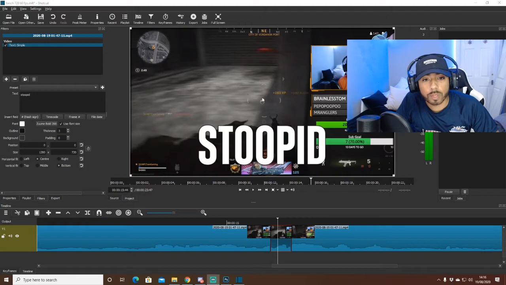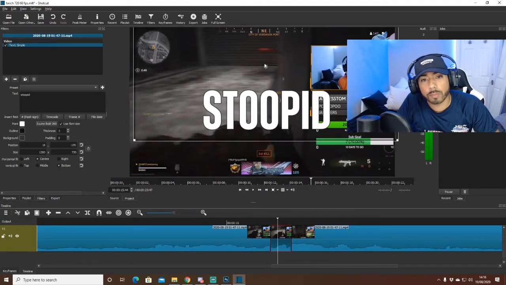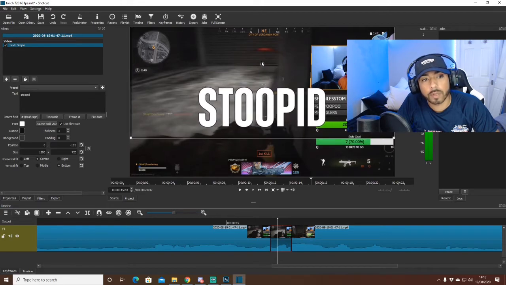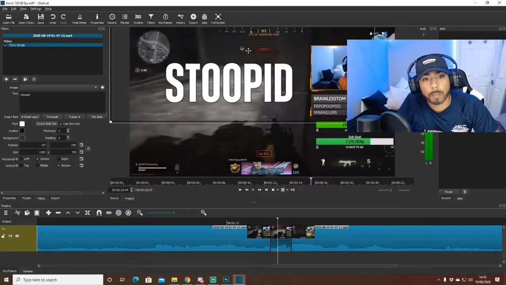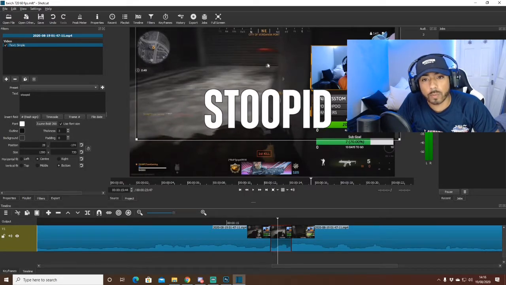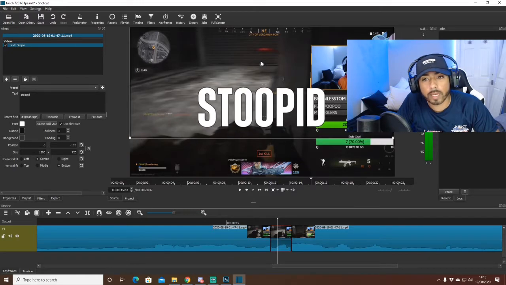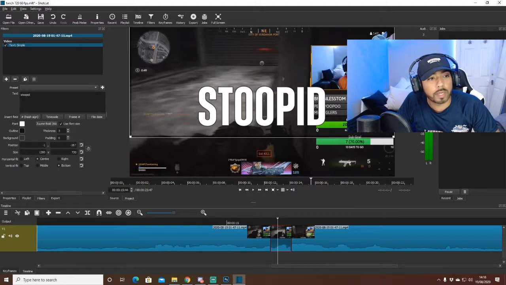Now guys, we're going to want to move this to the center of the screen. How we do that: in the middle, you'll see a sort of gray circle icon here. If you click and hold that, that's going to allow you to maneuver the text around. So we'll move it to where we feel middle is, or where we would like it to be. Some people might want it up here. However you want it, we can move it. But I'm going to put it just there. I like my text to pop in the middle of the screen. And then, yeah, it's in the middle of the screen.